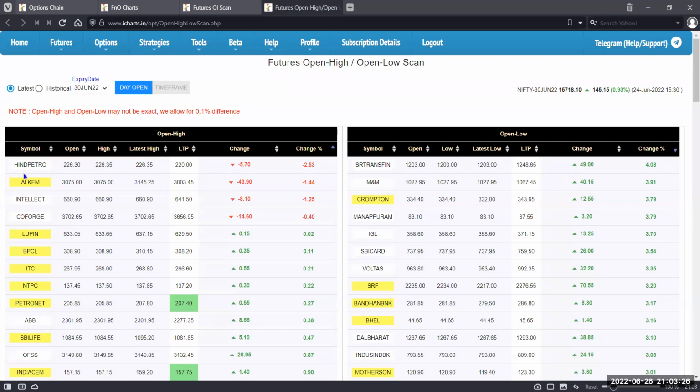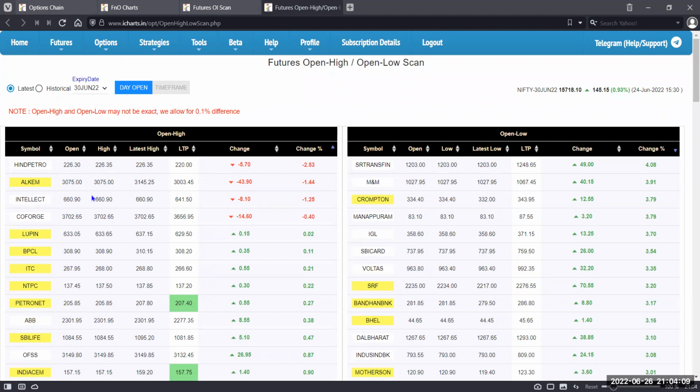Now these yellow ones that you see here have been marked yellow because the condition that was there in the first minute after market open has been broken. Later this high was broken and price went above. If you see, the latest high for the day was 3145, so it broke this first minute high. That's why this is marked yellow. So this is no longer satisfied. This will get updated every minute. Once you see yellow here, it means that it has broken above this high and the open high condition is no longer satisfied.